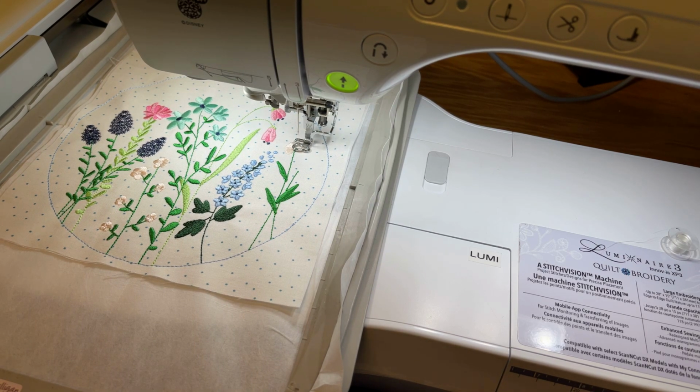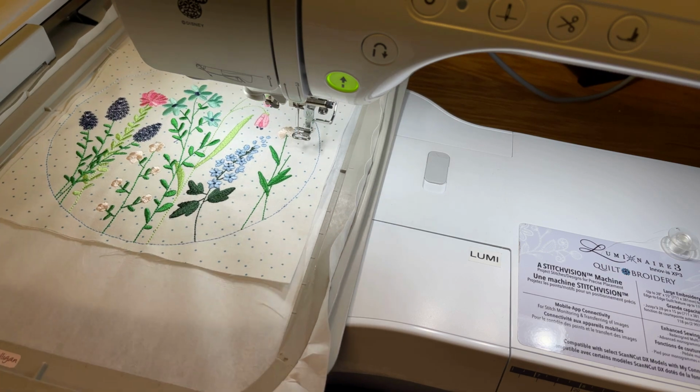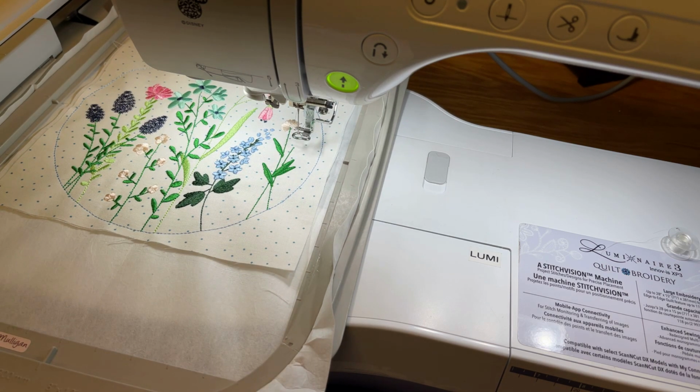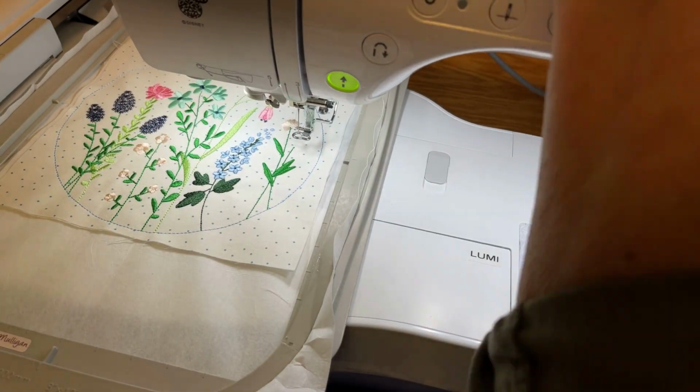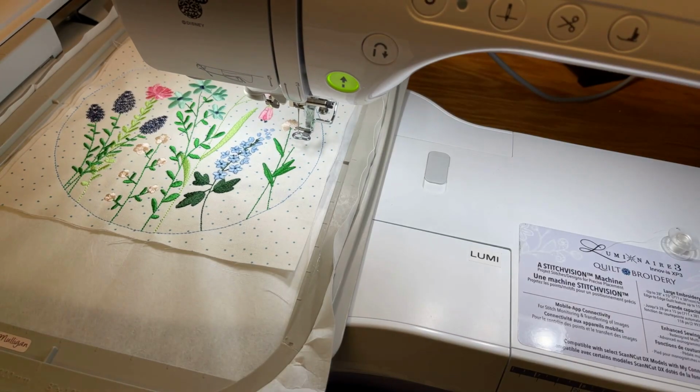All right, so the next one we're still leaving in. We're on color stop 14, so color stop 14 is the purple. But we're still leaving that bobbin in. So I'm going to just go ahead and take the peach off for right now, and we'll pop the purple on.